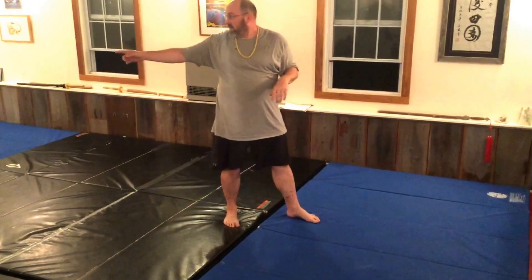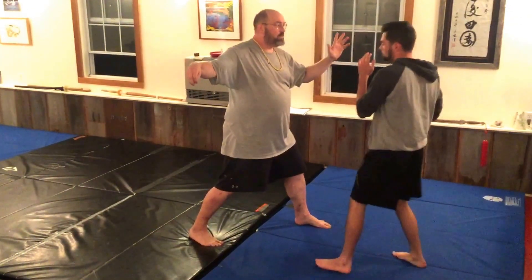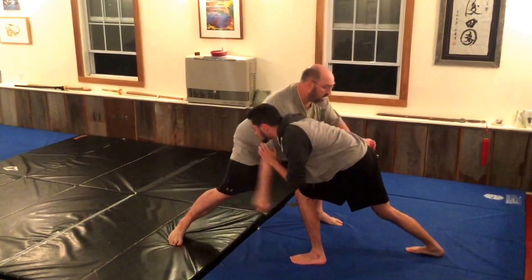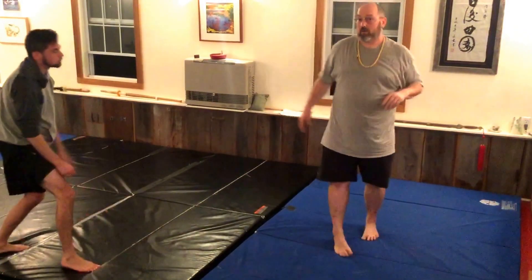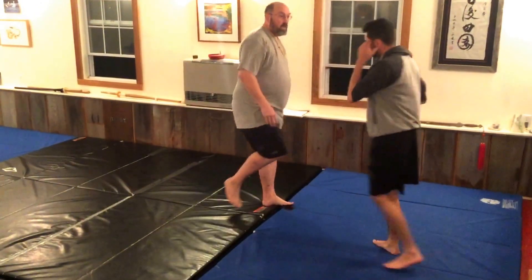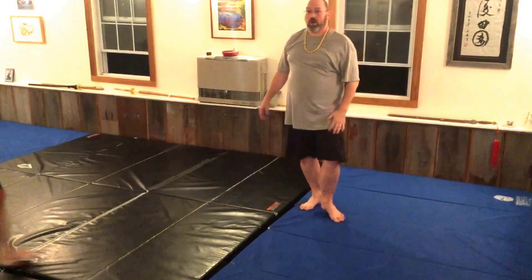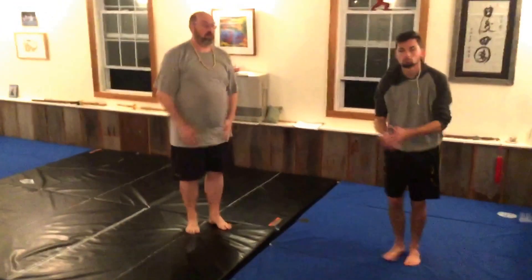And of course if he lunges and reaches but doesn't quite fall, and he's just kind of here — as I come back across I can certainly take part of him up when I come up into Golden Cock handle and lag. Or even just the finish here. So we'll just sort of do it once at speed. So there's a little snake creeps down for you. Thank you sir.